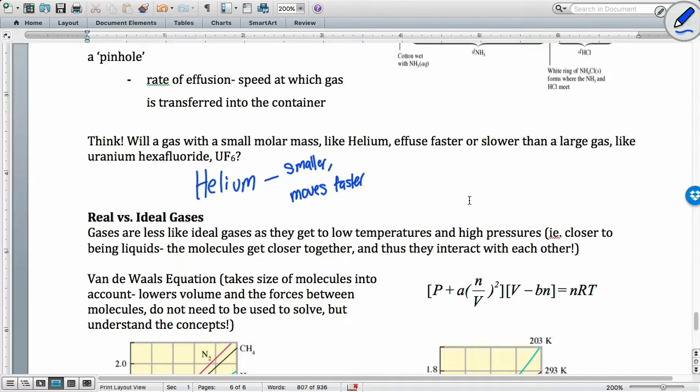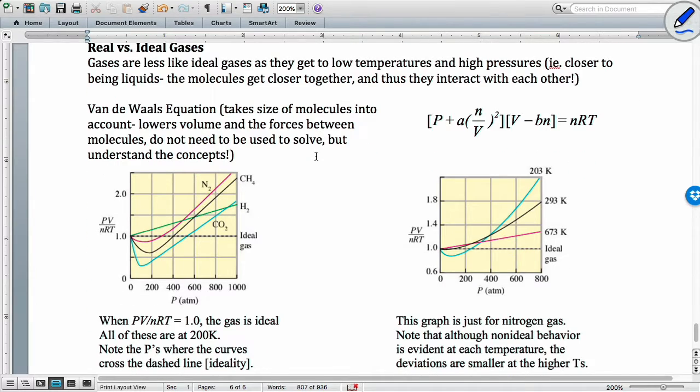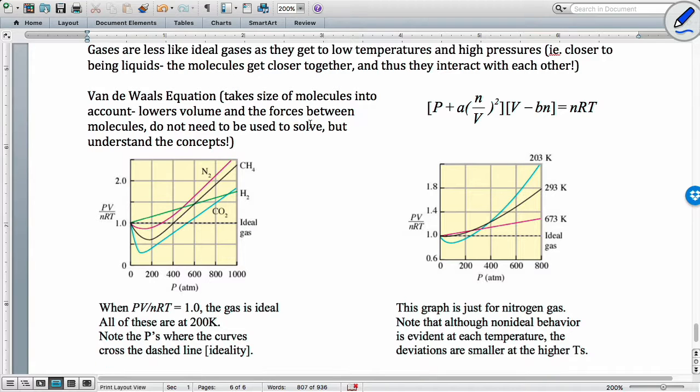Any of that. So, last thing we need to talk about with gases is, guess what? You know all these equations? They're only for ideal gases. Most gases are not ideal. But they can be, at high temperatures and low pressures, when they get far away from being liquids. But most gases we can treat as ideal gases. If the molecules are close together, they're going to interact with each other. That's what's going to cause the deviation. But we can ignore it for the most part.